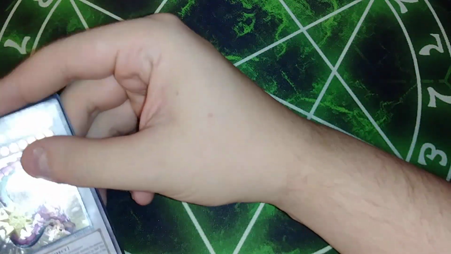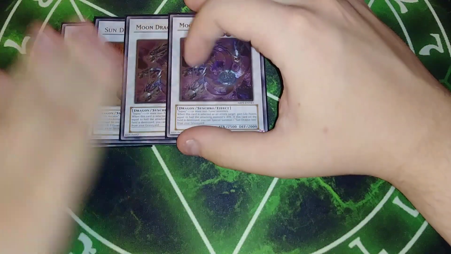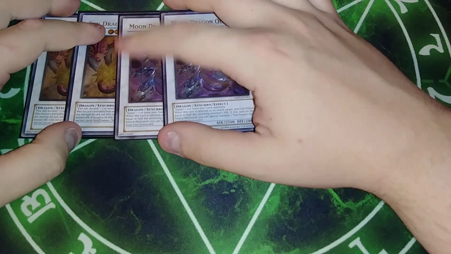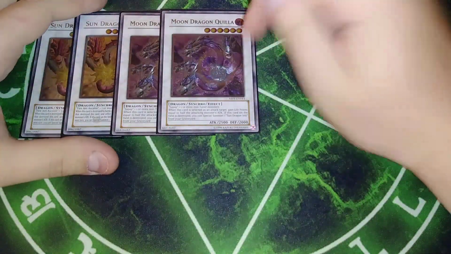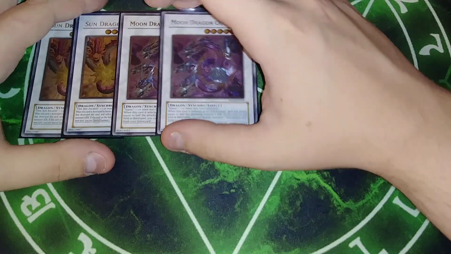So with the extra deck, we're playing 2 copies of the Sun Dragon and 2 copies of the Moon Dragon, which I do have both in Ultimate Rare. That's how excited I've been for this deck. Basically, their effects are the same because what they do is if one is destroyed, if this card on the field is destroyed, you can special summon the opposite one.